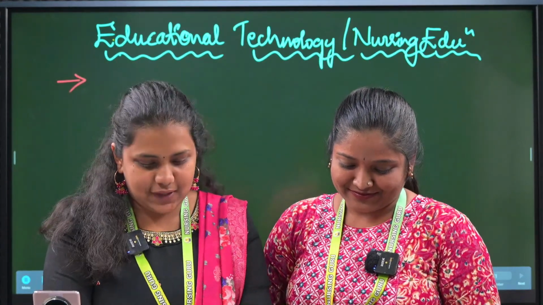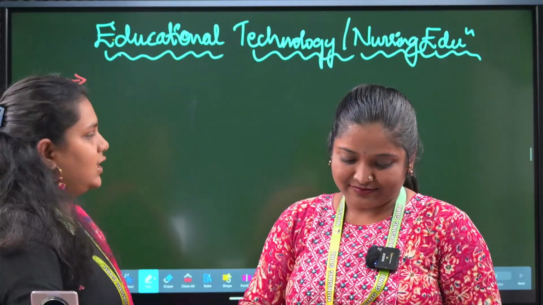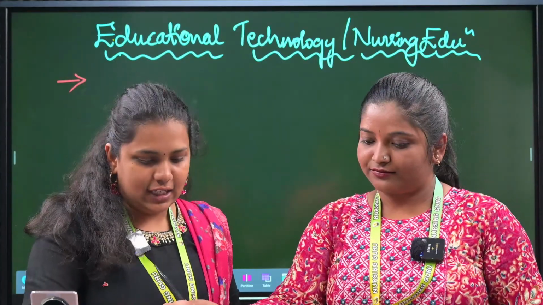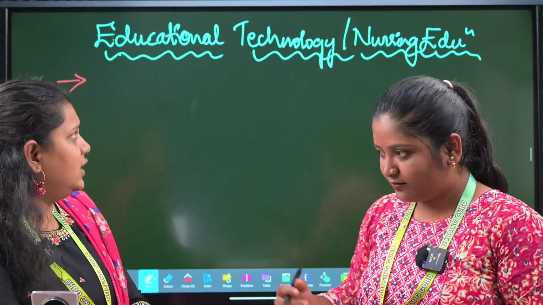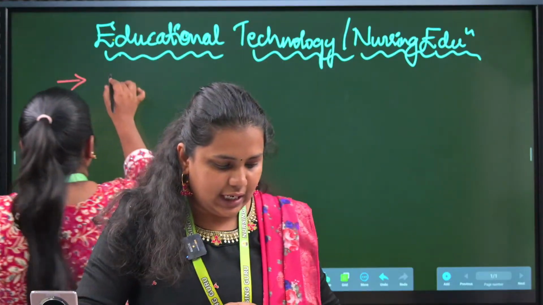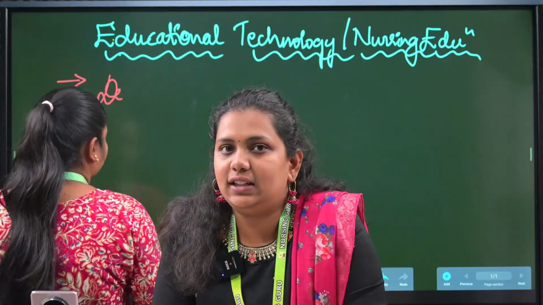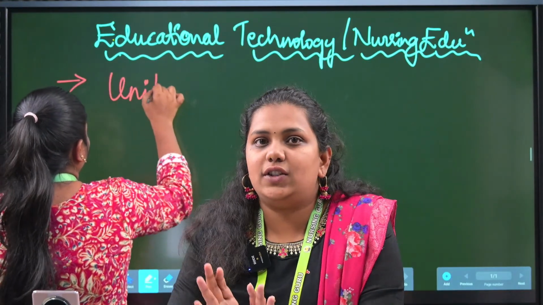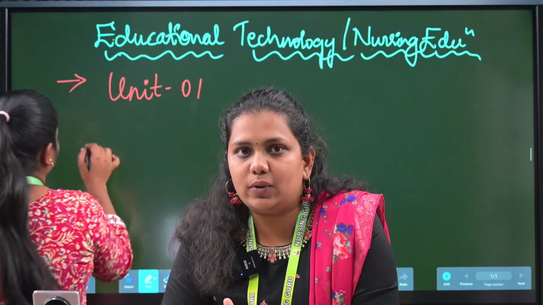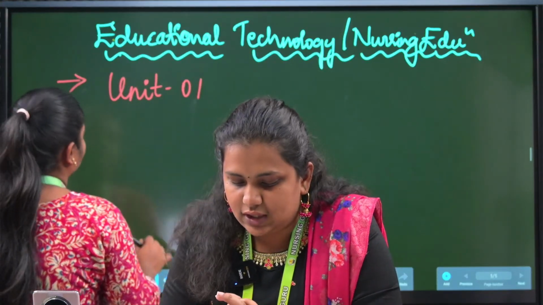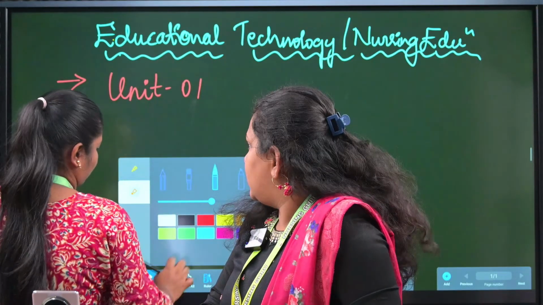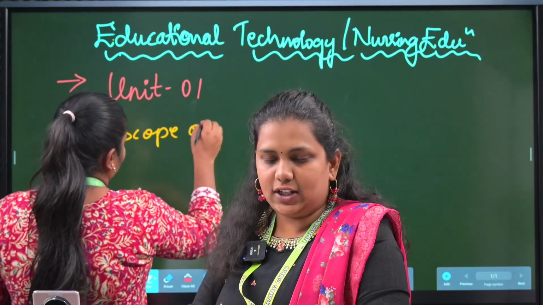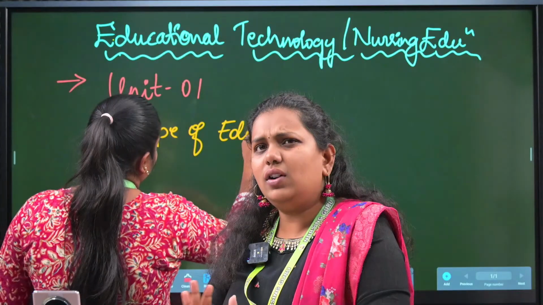So let's start with the first unit, that is Introduction and Theoretical Foundation to Educational Technology. In this unit, the main important thing is the definition of educational technology. They'll ask, define educational technology. Then the aims of educational technology, it's very important. Scope, approaches, definition of educational technology. There are three latest approaches, so you should know what those three approaches of educational technology are. Approaches we can call, or as scope.